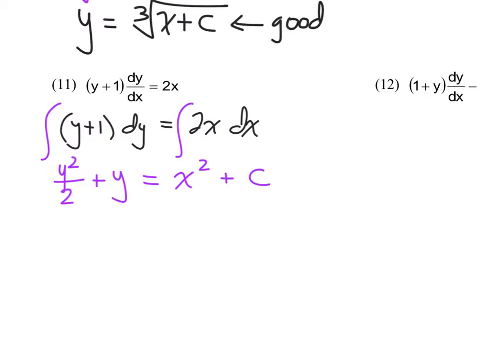This is an interesting case because depending on what your objective is in the problem, this may be nowhere near good enough. Right? First thing I notice is that we have a power of 2 associated with both x and y, which means it's a conic. All right, if it's a conic, that means there's a standard form for it. All right, which is really not quite what you're hoping for, because you want to be able to solve for y in terms of x, or x in terms of y, but you have to, in these cases, be prepared to put it in the appropriate standard form for that conic.